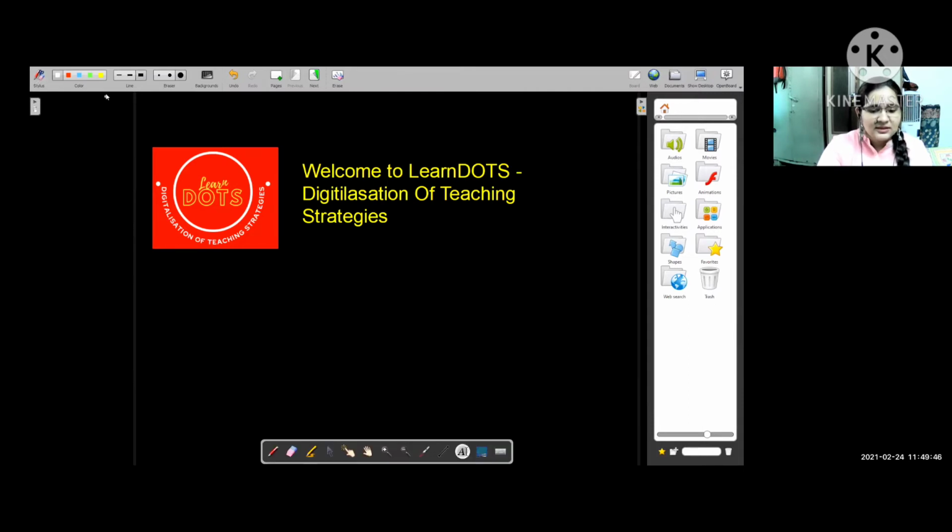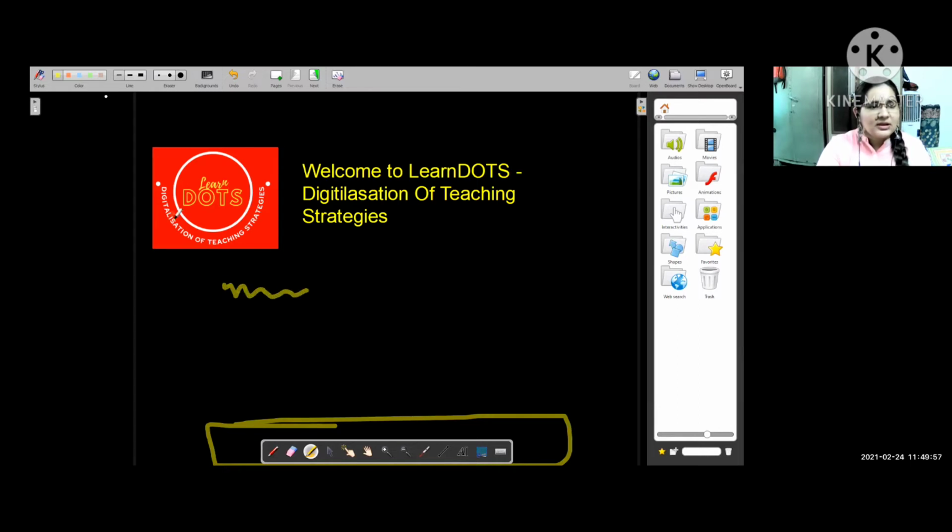If you click on the stylus, a bottom line of stylus options will be displayed. You can view this stylus over here. This is a highlighter that you can use. It has multiple colors also, one in blue, then green, and then a brown one. So you can use multiple highlights.